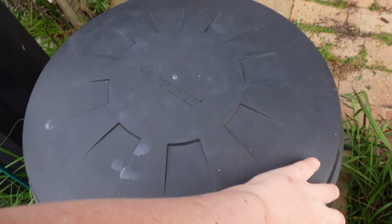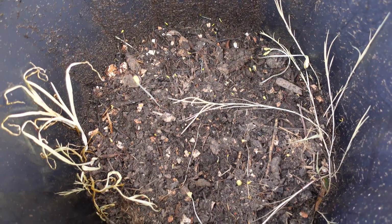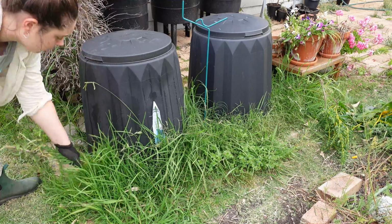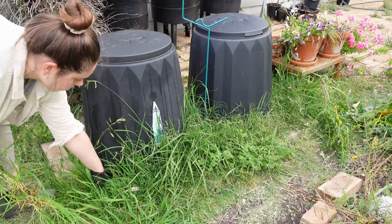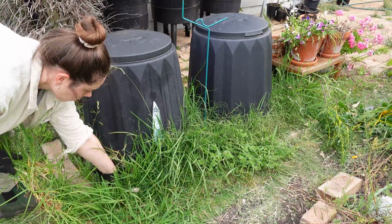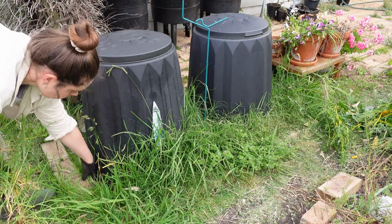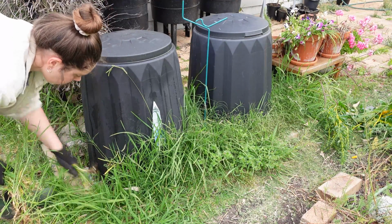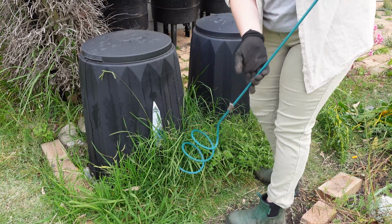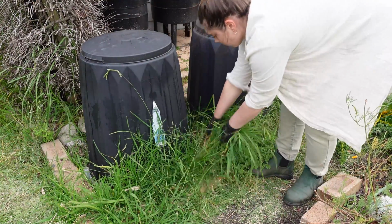These are my two Tumbleweed composters. This one has been sitting for a few months now, and it's all ready. You can see it doesn't look completely broken down. There are also some grass roots going up the sides, those yellow kind of leaves. That's perfectly fine, I'm really not worried about that, but I do want to clean up this area a little bit, so I'm weeding some of the grass. This is the turner that I use for compost, the best thing in my opinion. It's super easy to use for these compost bins, just to add air into the compost.